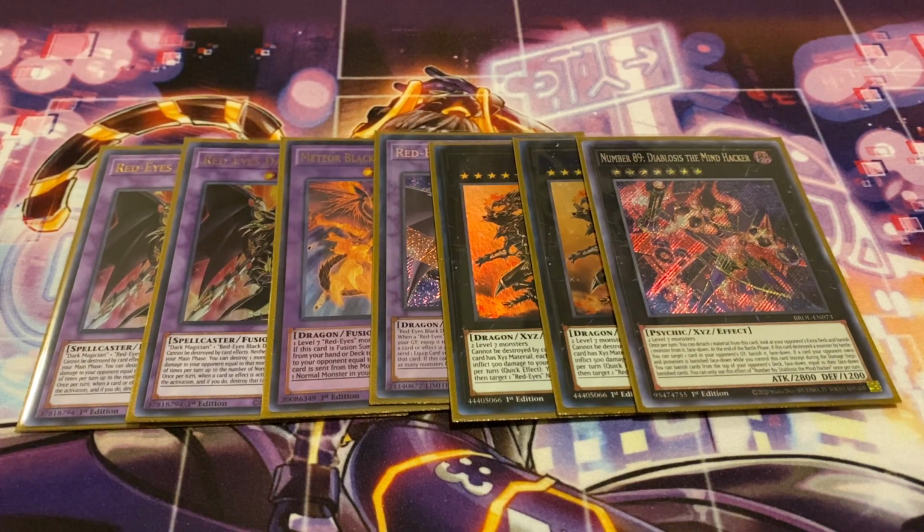And you can only use this effect of Number 89 once per turn. So, yeah, that's pretty nuts. Of course, you do have to detach 1 material whenever you do the extra deck thing. But, again, that's not bad considering it just gets rid of so much when you really think about it. So yeah, Number 89 is definitely something to look into.